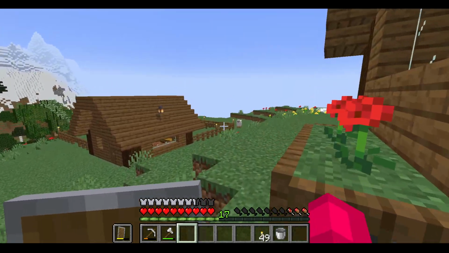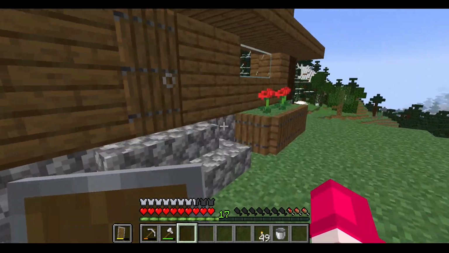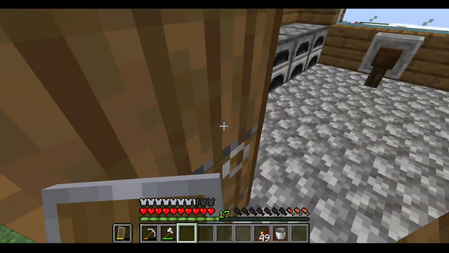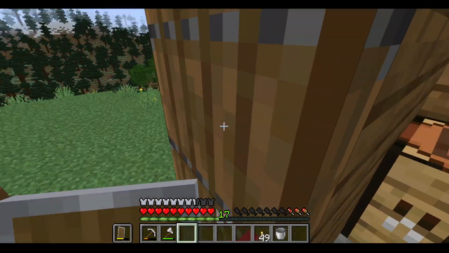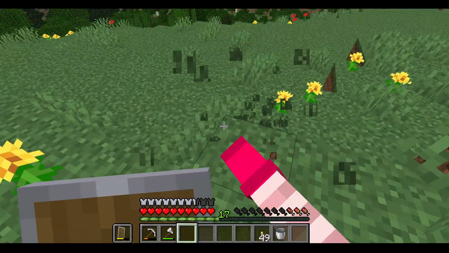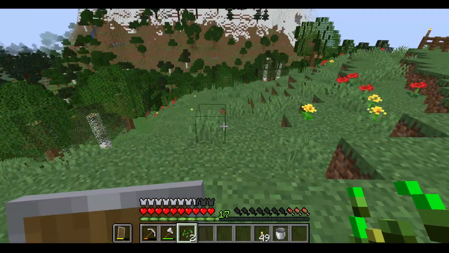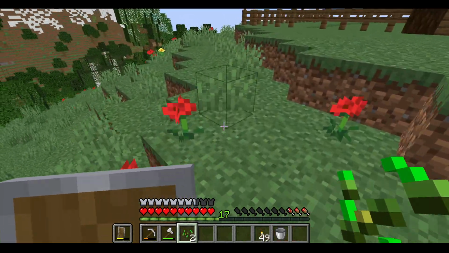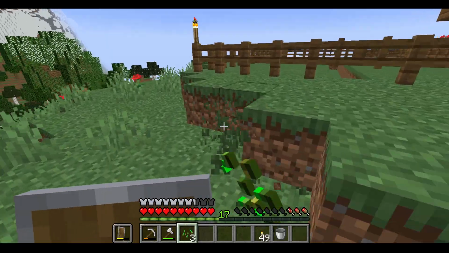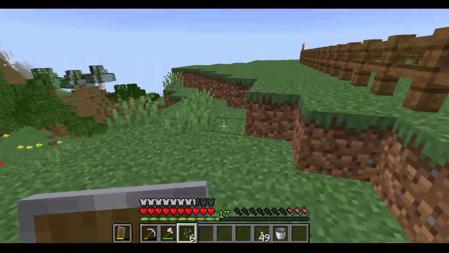Okay. Come on, sun. Go down faster. What can I do while I'm waiting? I need seeds. I need seeds because I'm gonna put wheat in this farm, because wheat is used to breed cows. So that's the logic there. Let's see if we can get a few more seeds.